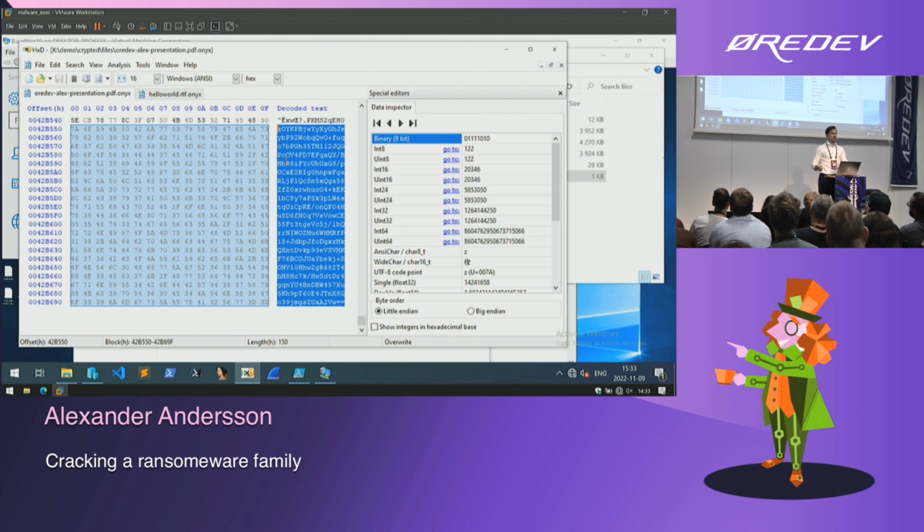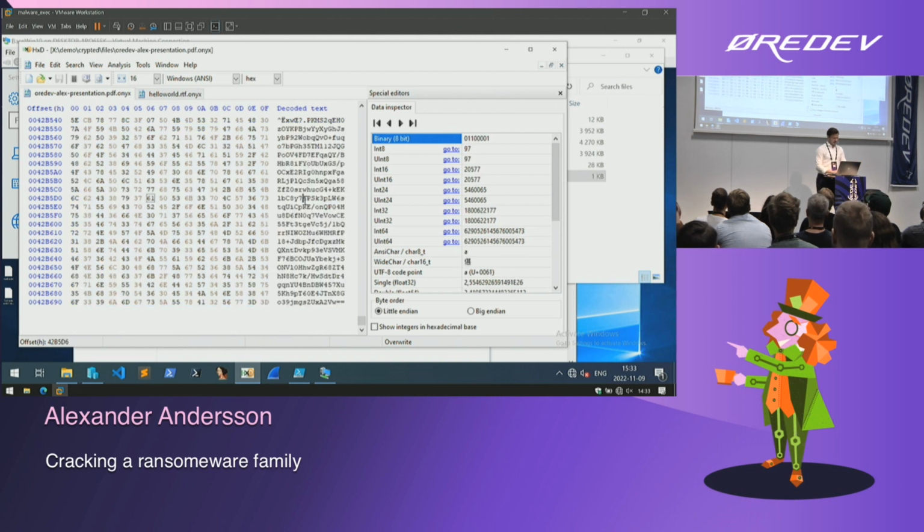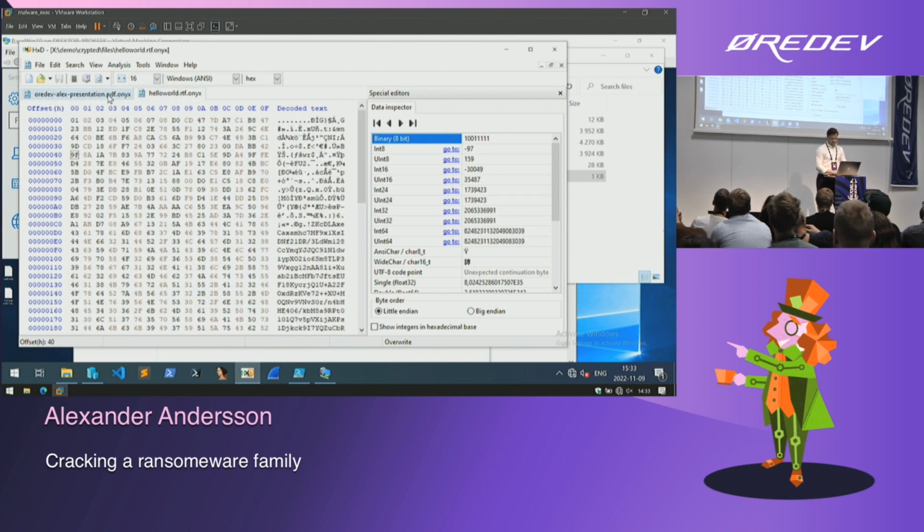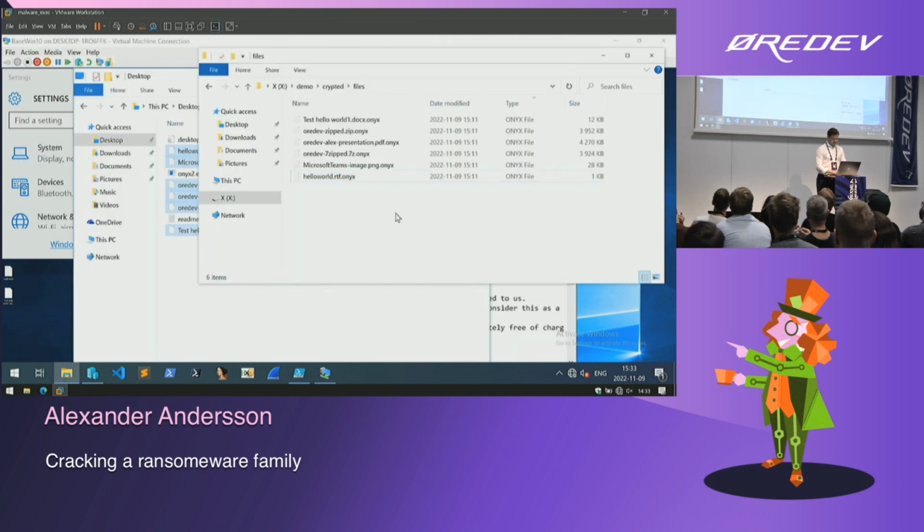So if you pay the threat actor, they're going to give you the private RSA key, which can be used to decrypt this blob here, because this actually contains the actual AES key that can then be used to decrypt the rest of the file. So yes, there we have a bunch of encrypted files.